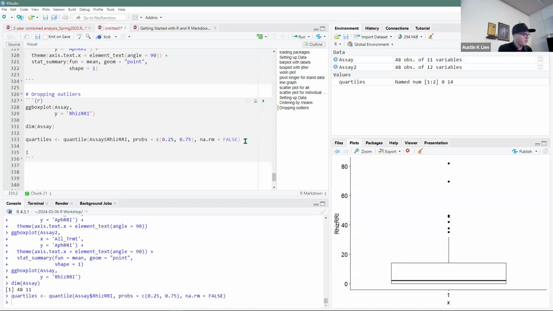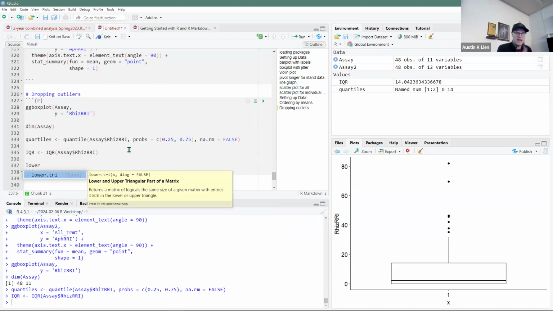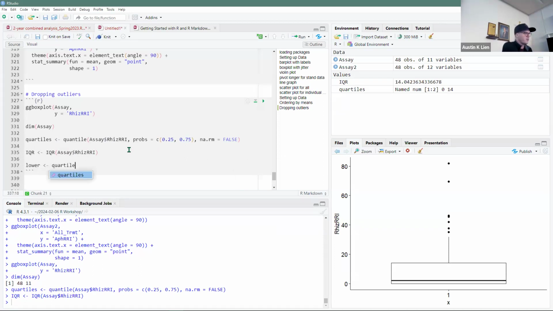And then we're going to figure out our interquartile range using this IQR function on assay rise RRI. Okay, so that gives us our interquartile range. And now we have to set our lower and upper limit, which is 1.5 times the interquartile range. So for our lower limit, we call the quartiles we made, and take the very first value within it, our first quartile, and then minus 1.5 times our interquartile range.